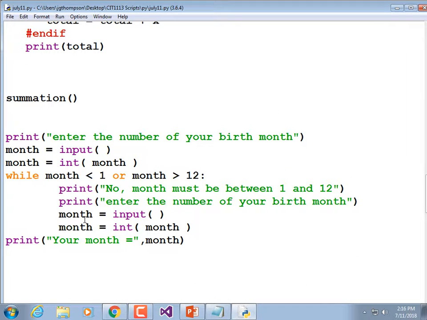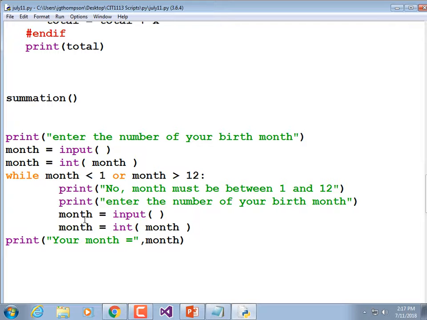Notice that we had 2 places where the input is done. And that's not my favorite style of writing this, but it's the way that the book's always demonstrated. This is what's known as using a priming read. And I think I've already mentioned that. We get our first input, prime the pump. And then if we need to get additional input, that's inside of the loop. They type in an invalid month, then we have to ask for it again.